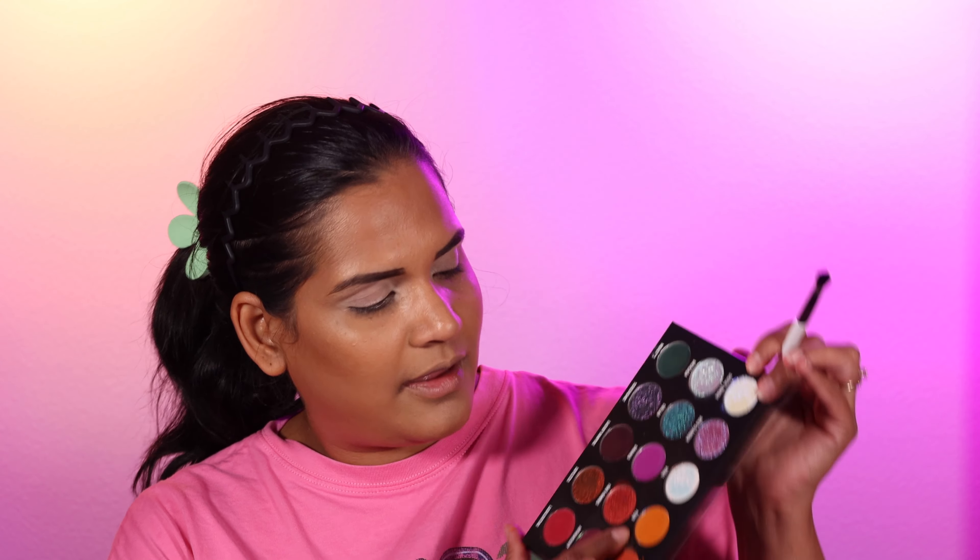I'm going to start off with this brush from Blend Bunny and go into the shade called Feud — it's like a pretty pumpkin orange color. I'm going to use this as the inner corner shade on both eyes and just build it into the crease as well. That was stunning — holy smokes. Also, in case you guys hear shushing sounds or kid sounds, I have my baby monitor here. I'm watching both my girls nap — one is still awake, but she's getting there. So I'm just blending this into both creases as well as putting a little bit on both eyelids.